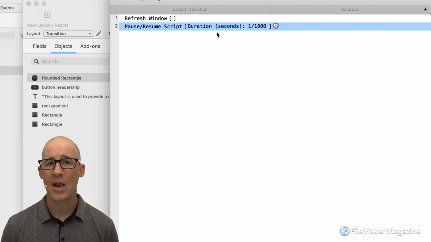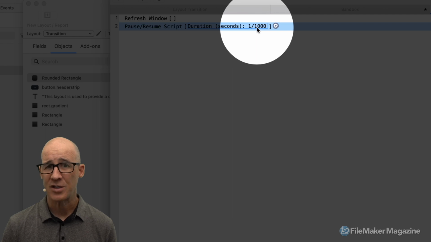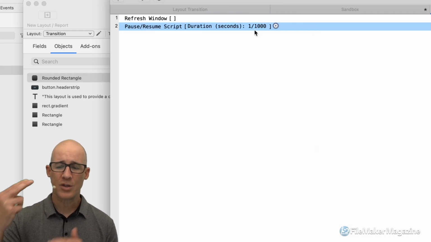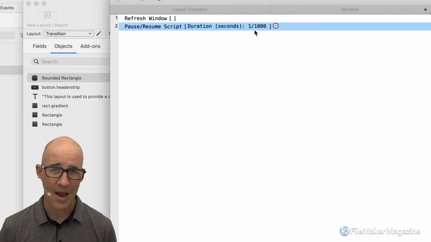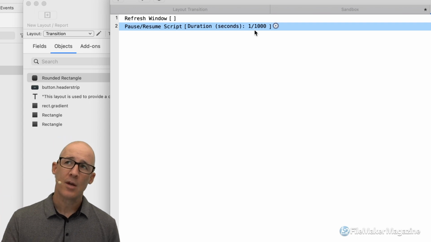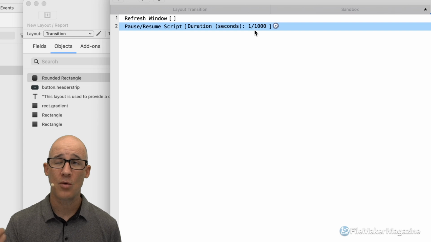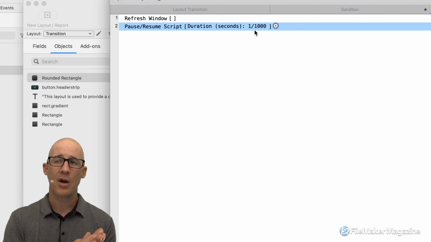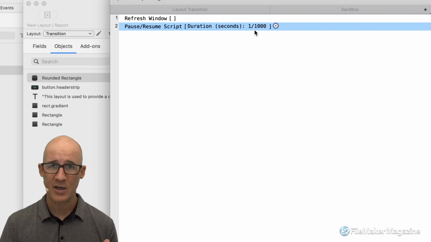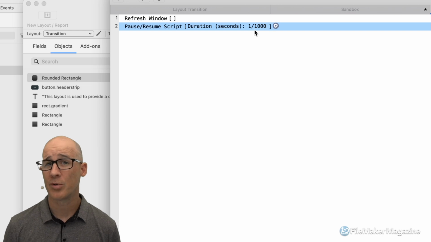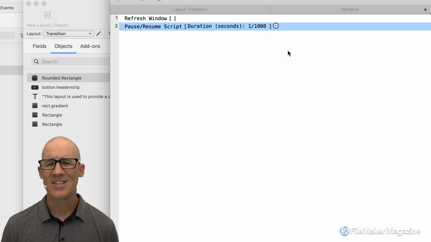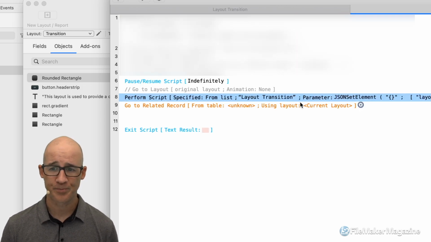That's why I created a refresh window script that calls the pause resume and pauses for a fraction of a second in order to ensure that the refresh actually happened. So it's sort of like we had to go backwards and forcibly do the things that we want to do on mobile that FileMaker was trying to address by not refreshing things because of multiple subscripts being called. So this is a good thing to know about.